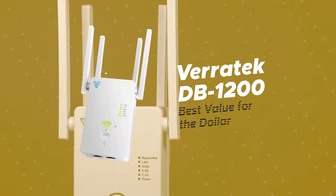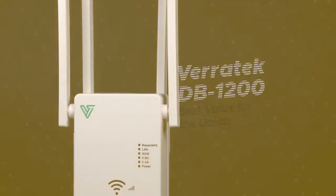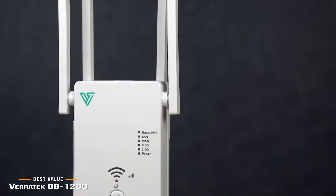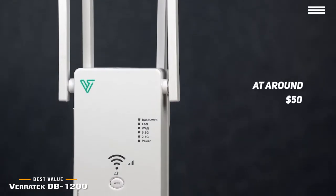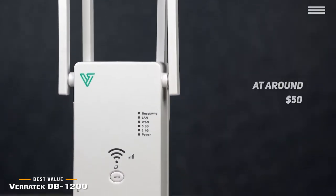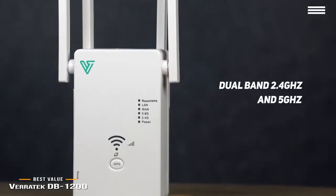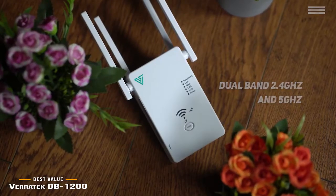We'll start with the Veritech DB1200, our choice for best value for the dollar dual-band Wi-Fi extender. If you're looking for a dual-band Wi-Fi extender that can help put an end to dead Wi-Fi spots in your home without the expense of having to upgrade your router, at around $50, the Veritech DB1200 is a great value choice. The DB1200 is a dual-band 2.4 GHz and 5 GHz Wi-Fi extender that boosts your wireless signal where your router leaves off. You'll find this affordable Wi-Fi extender is very easy to install.